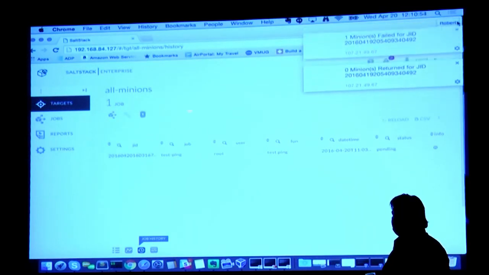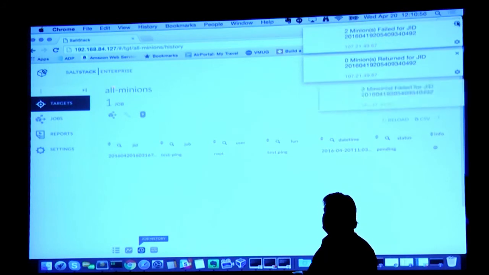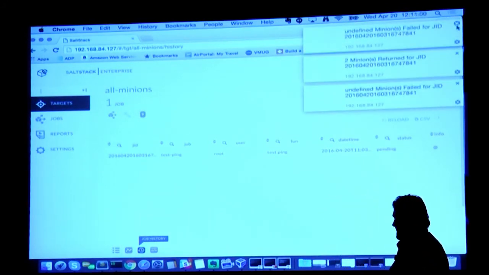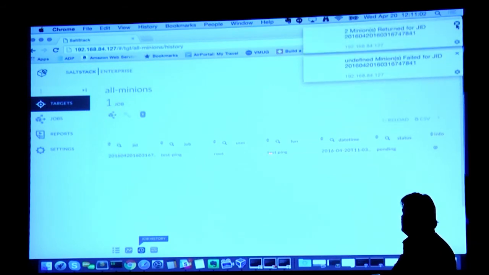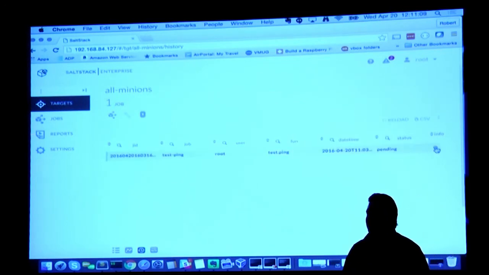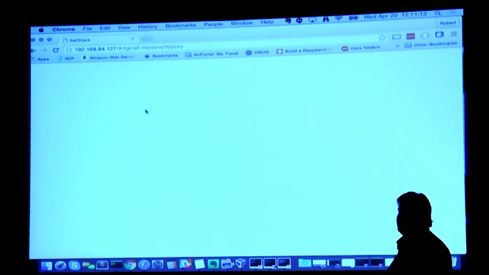We'll fix that. But basically what happens is anytime a job is run by anybody who has access to this job or target, it's going to show up in the job history list. And within the job history list, this is one of those features that's kind of basic, like, okay, whoop-de-doo, but it's super nice.